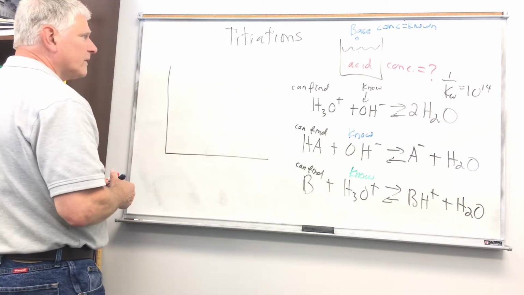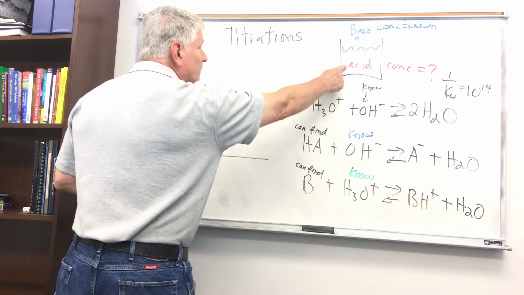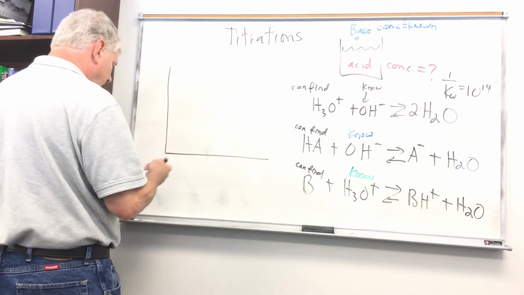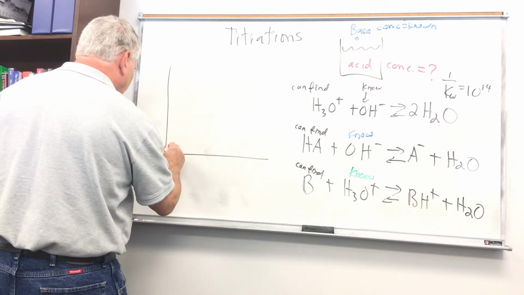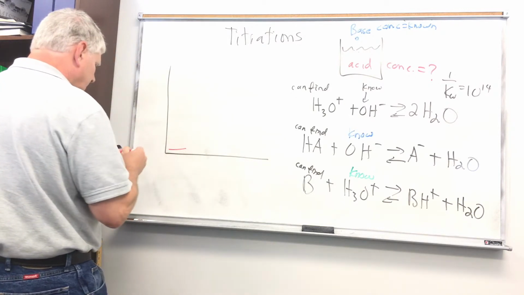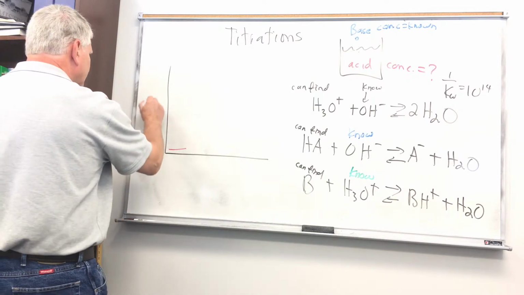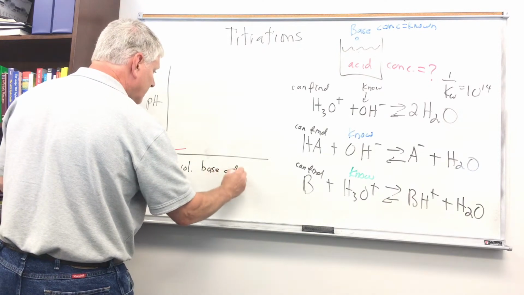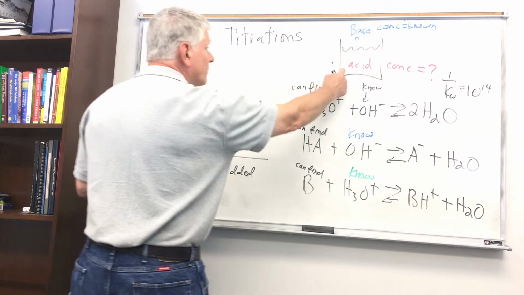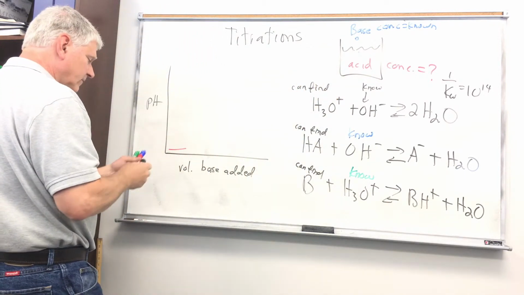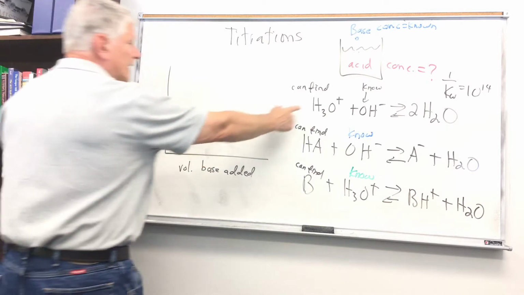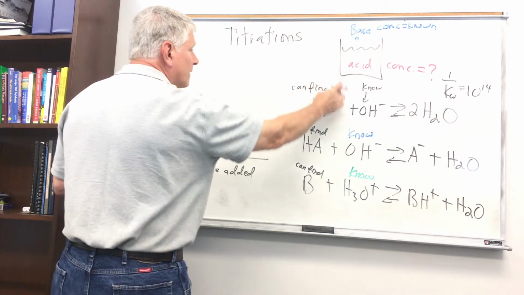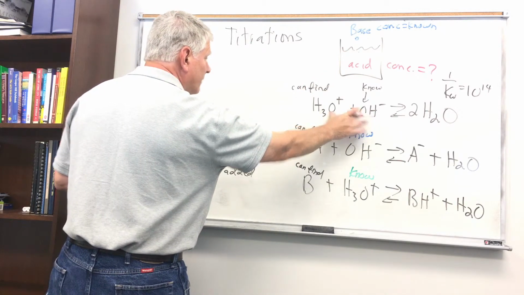and say we're going to start with a strong acid, and we're going to pipette or titrate with a strong base. So we would have a curve because we have a strong acid. The pH, this is pH here, and this is the volume of base added to the solution. So we have an acid solution. We're going to add a base to it. So we start out acidic because it's an acid solution. We start adding base. So we're going to start reacting the acid with the base that we add.